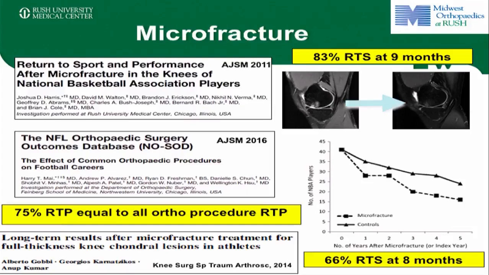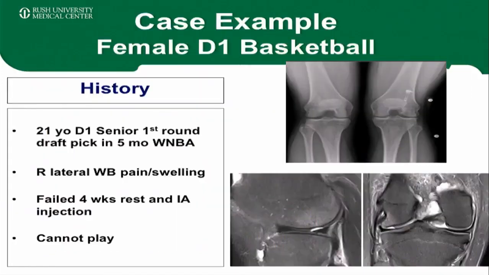What about marrow stimulation? There's clearly more controversy now surrounding marrow stimulation, but there's very good literature, even level 1 literature, that supports marrow stimulation, and I'll talk about this in the afternoon in the video vignette. But even high-level athletes, as long as they meet certain criteria, can do well with marrow stimulation.